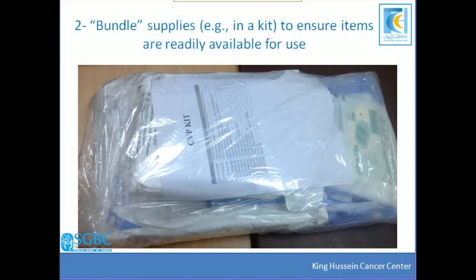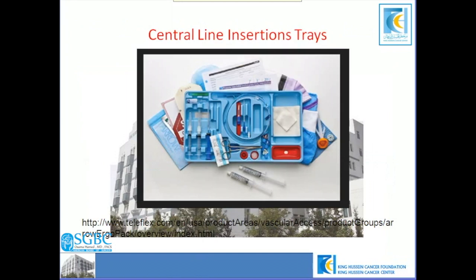It will also have the checklist that needs to be filled by the physician, the technicians, and the nurses who are observing central lines. We're working on providing a fancier tray. We're having issues with the cost and the supplies, but it's going to be the first time applied in Jordan. King Faisal in Saudi Arabia had the same issues, and they're working on the same project, and they're in the final stages of getting these trays.